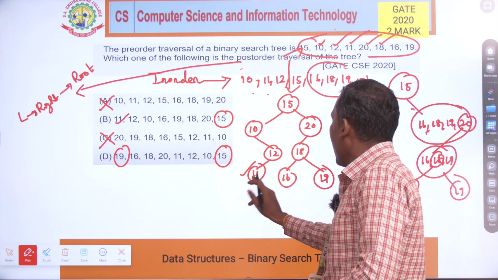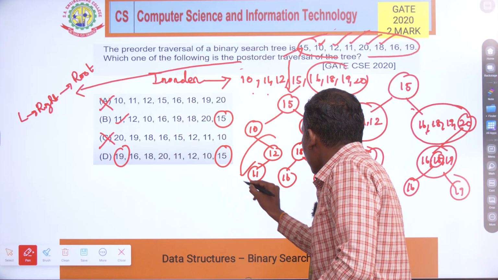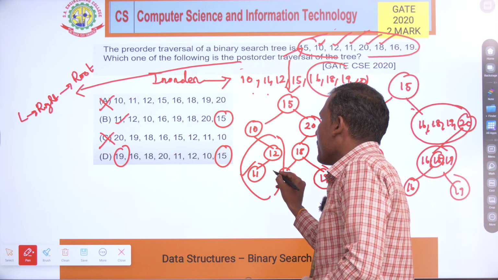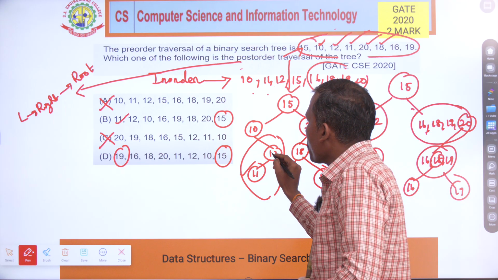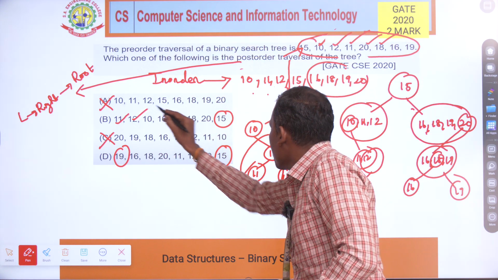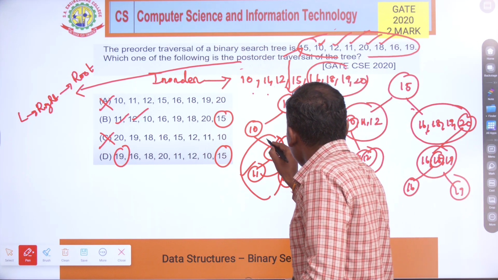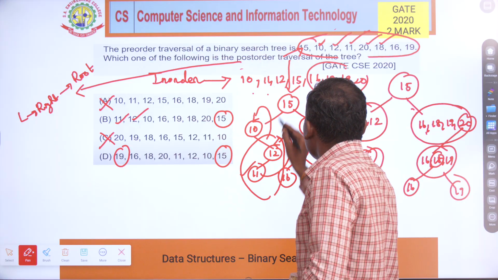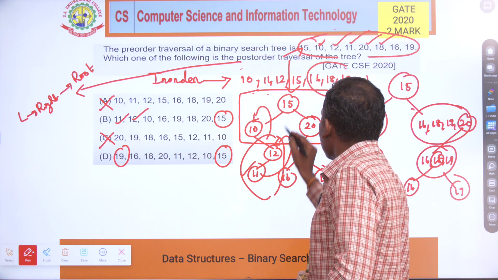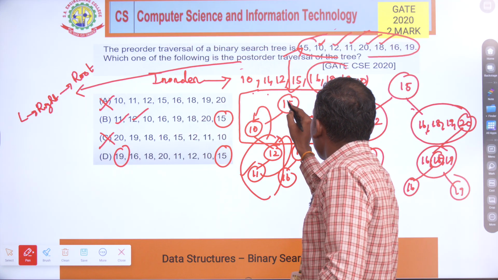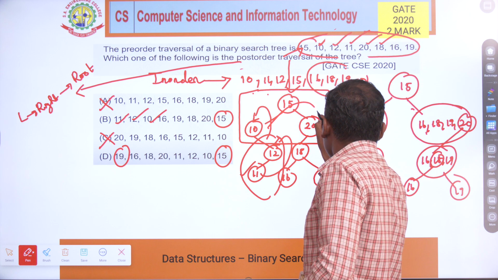So 11, and look into the right. This particular subtree doesn't have a right element, so 11's right element is null, and again you go to the root element 12. So 11, 12, fine. Again coming back to 10, so you're at this main root. Again here left, right, root. So left is actually your 10. Again you have to traverse to the right subtree.